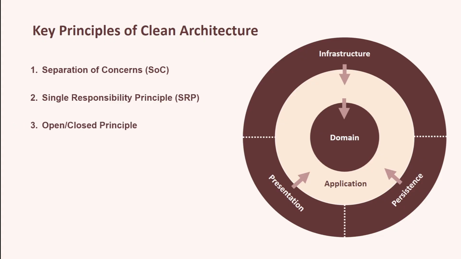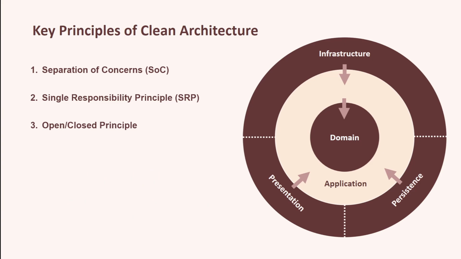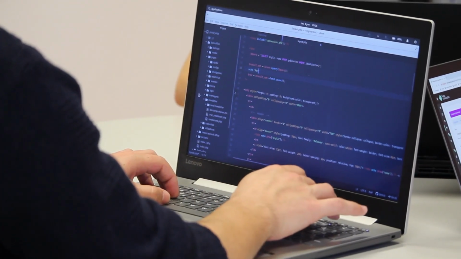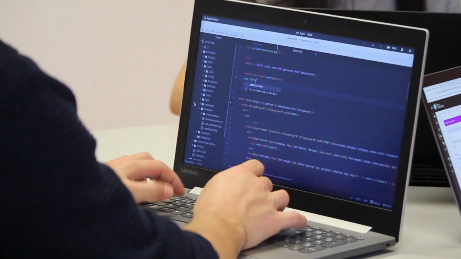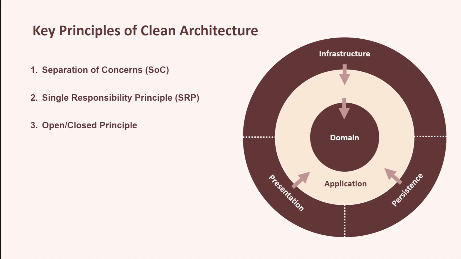Next, we have the open-closed principle, also called the stability rule. This rule states that your code should be open for extension but closed for modification. If business requirements change, you shouldn't alter the existing working code. Instead, you should add new code that extends the old code. This keeps your system stable because you are not changing any existing code at all. In clean architecture, this is achieved through abstractions like interfaces or abstract classes, allowing you to add new implementations or adapters without altering the original stable code.